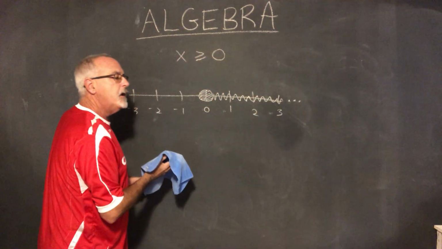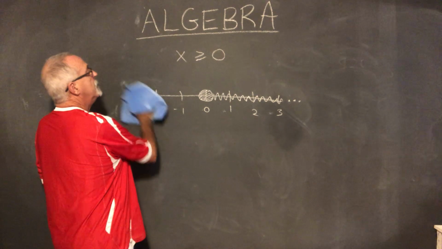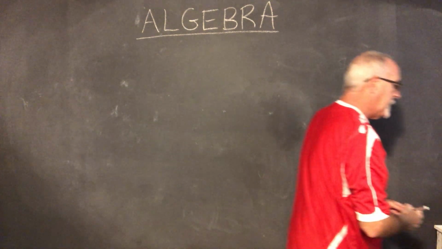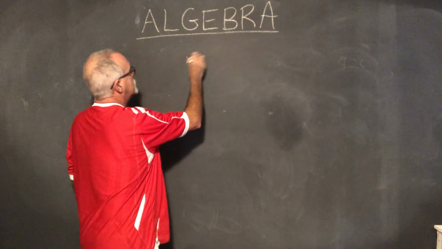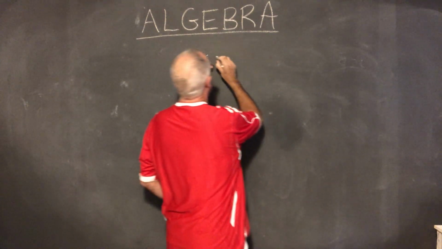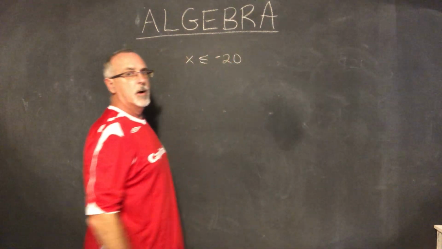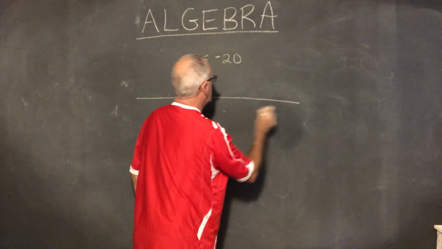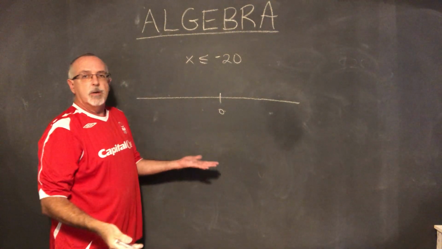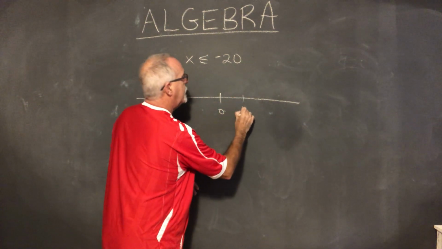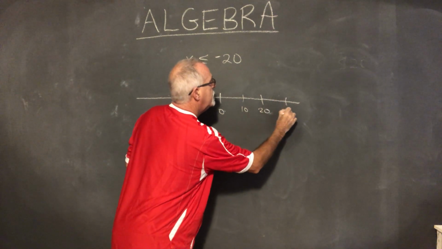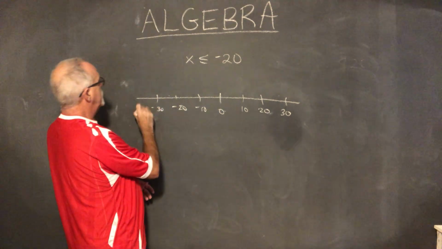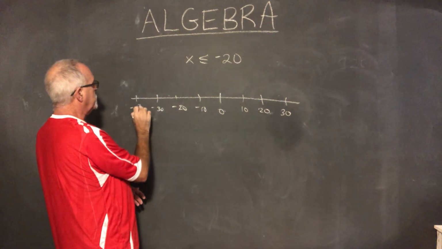And I'll give one that has larger numbers. Talking about this thing, about scaling our number lines so that the numbers we have will fit. How about x less than or equal to, what number did I have? Negative 20. Okay, I don't want to draw a number line all the way to the next block, so I have to scale this. I'll put 0, and I'm just going to go up and down by 10s. So I'll make that 10, 20, 30, negative 10, negative 20, negative 30. I can even show negative 40. I have just enough room, make my number line a little bigger.